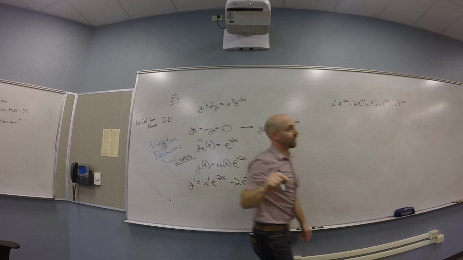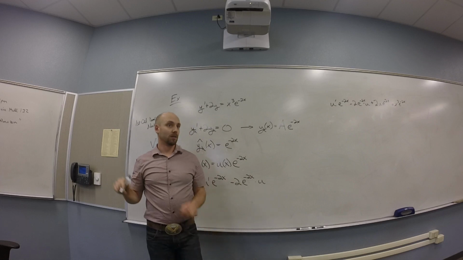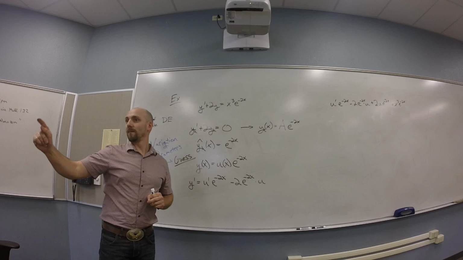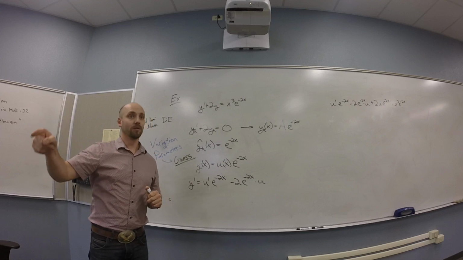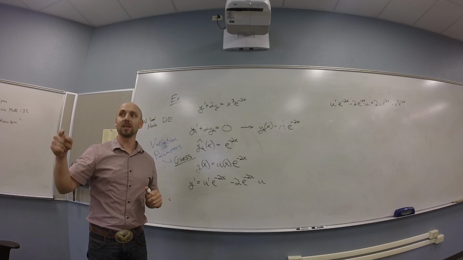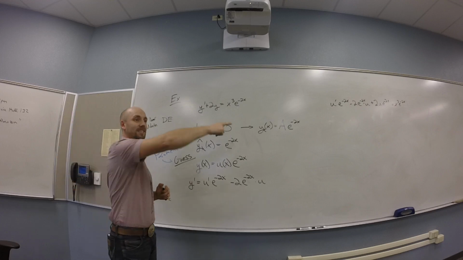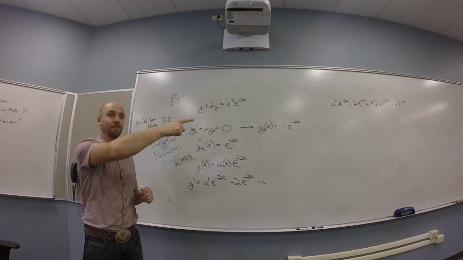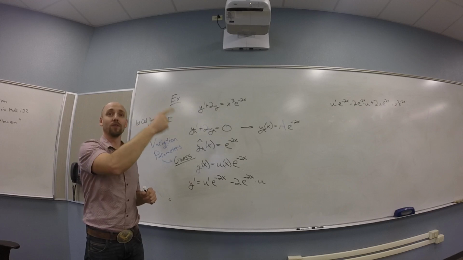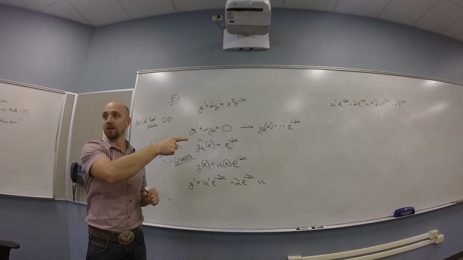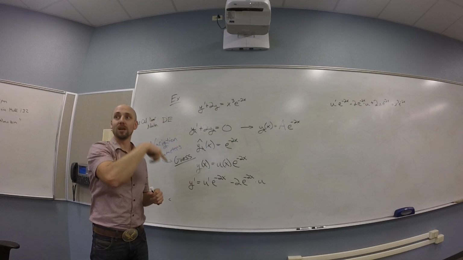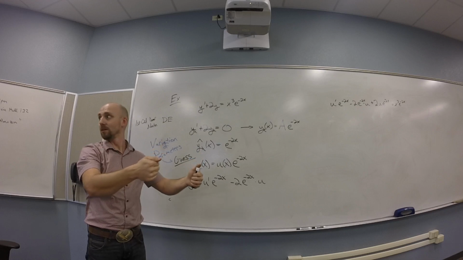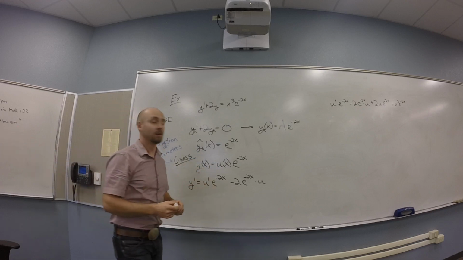Why do I not have a question mark on this equals? Because we're not testing it. You want it to happen. Yeah, I want this to be true. I'm forcing this, and the reason I'm forcing it is that this is not an evaluate step. This is a solve. What am I solving for? I'm solving for the function u that's going to make my guess the right guess. And I'm hopeful.